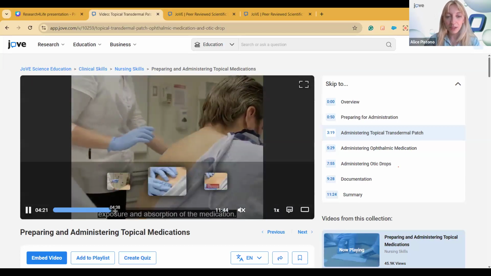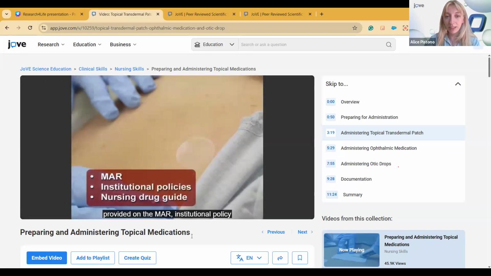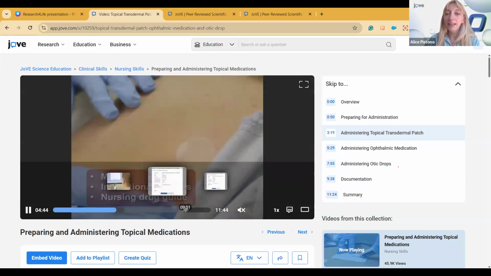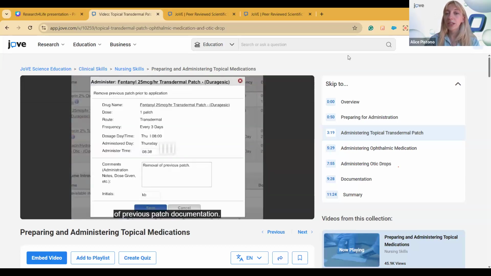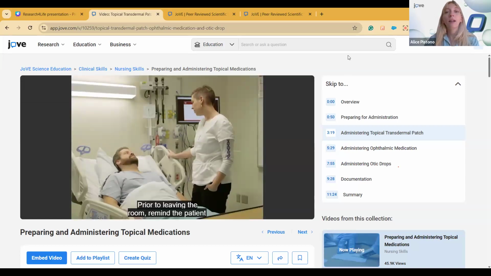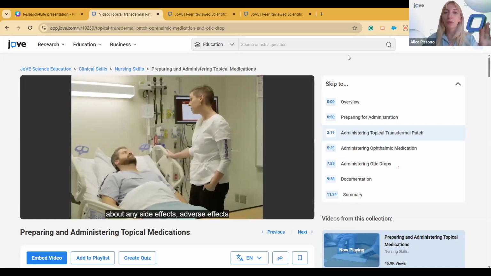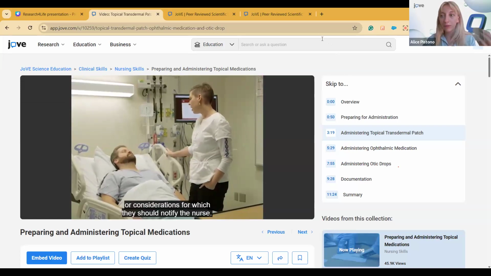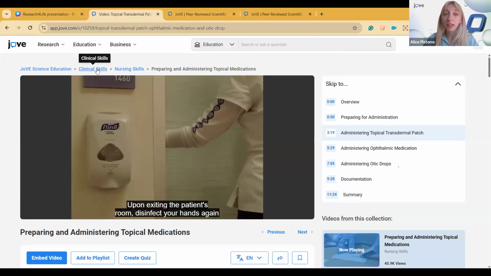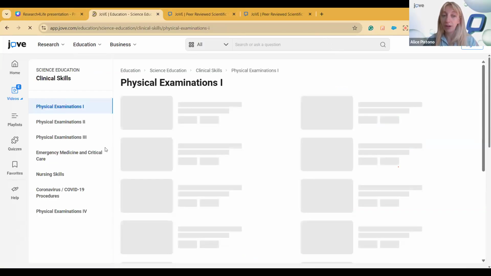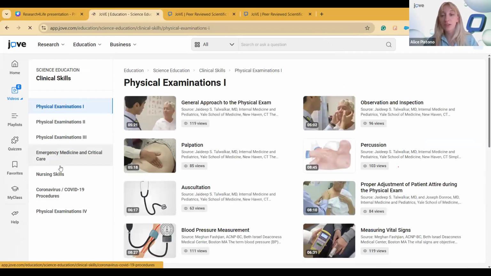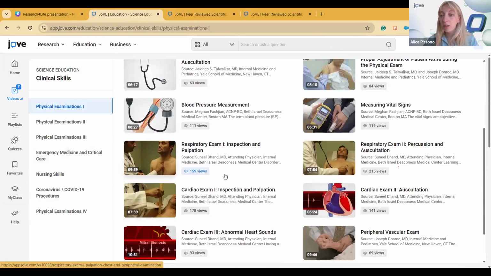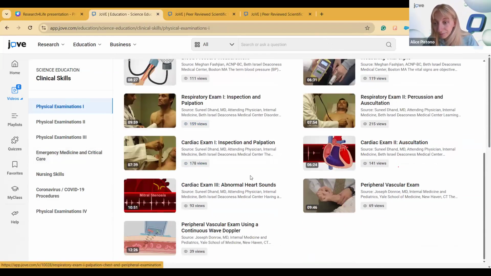And after this has been done, again, the level of detail, I just wanted to show you that it's very, very thorough. And then we go on to applications. What do we need to collect in terms of data? What do we need to register? What is important? This is available for both, as we saw, nursing skills and all of the other clinical skills, including medical procedures, including coronavirus procedures, including emergency care, for example. Loads of videos for each type.